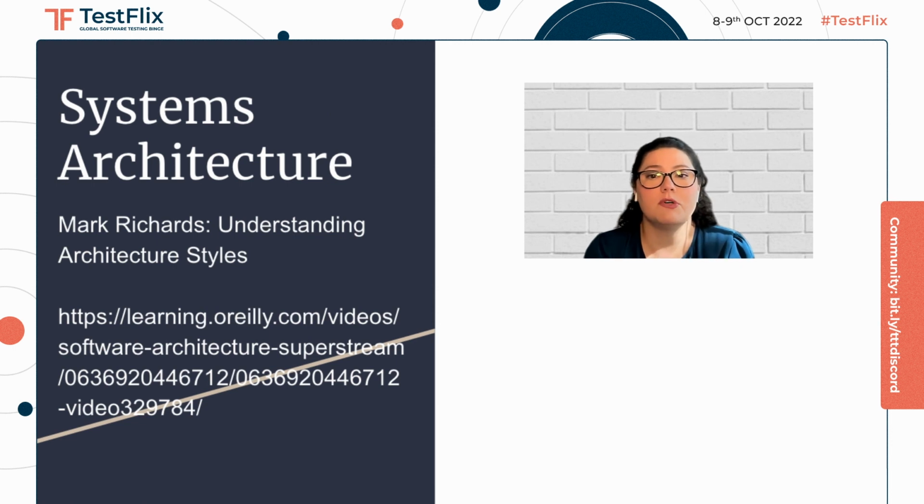First, there are multiple acceptable ways to design software called software architectures. Getting familiar with software architectures, even at a high level, will allow you to understand the strengths and weaknesses of each and where each is likely to have risks. Mark Richards does a great talk called Understanding Architecture Styles and When to Use Them, and I can't recommend a better way to get started in understanding the architecture of the software that you are working with and testing.